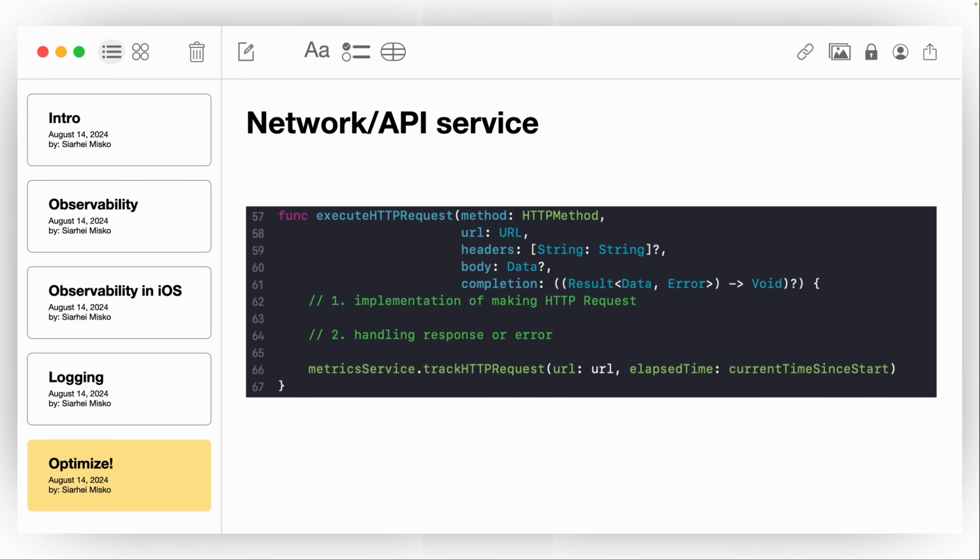Additionally, you can work with the API layer by recording which requests were made during app startup or during its operation. This data can be useful for understanding the sequence of user actions and identifying potential issues, as well as spotting bottlenecks during app startup. This will be easy to implement if you clearly defined your API and network entities.